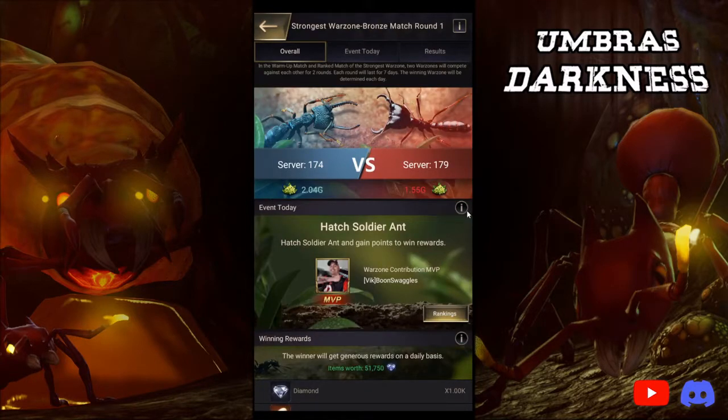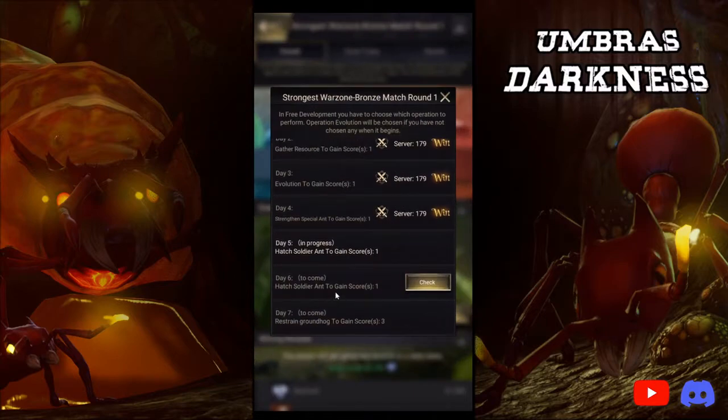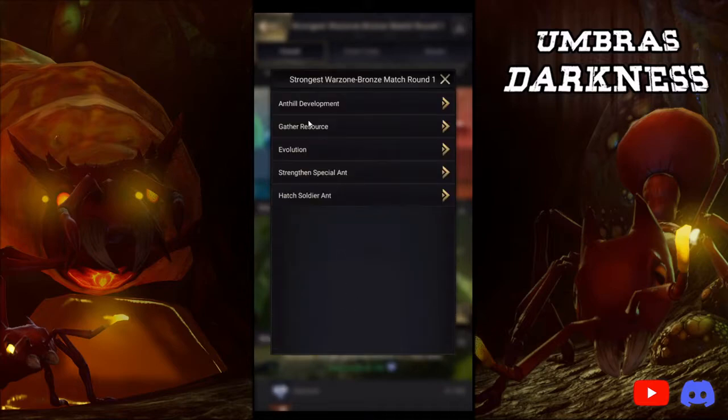So, as always, we're going to press this I right here, and then we're going to go down to day 6. But this time, we're going to actually view what they are. Your options here are Ant Hill Development, Gathering Resources, Evolution, Strength and Special Ants, and Hatching Soldier Ants. Alright, you guys, the only two real options here for me are Gathering Resources and Hatching Soldier Ants, and I would like to explain why.